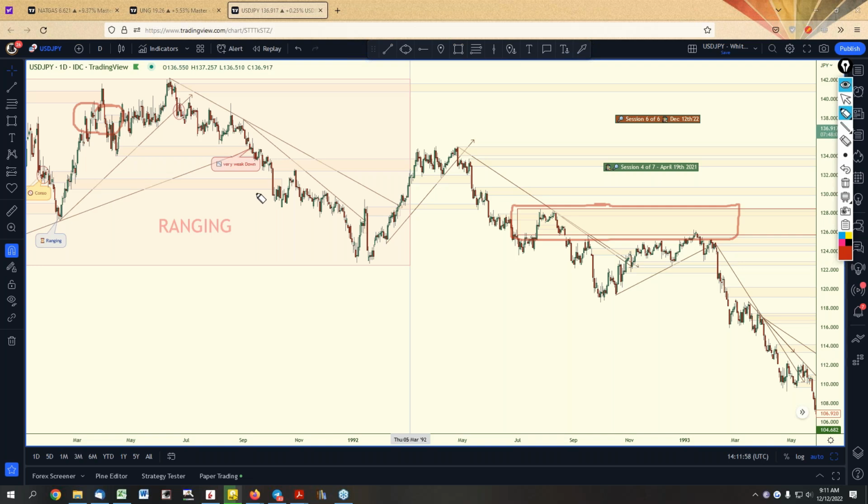Okay, so I want you to show me. With this being said, I'm going to give you drawing capabilities. I want you to show me on the chart, since we are dealing with the daily chart, when do you think it would be important to start paying attention to the structures being built on the chart?